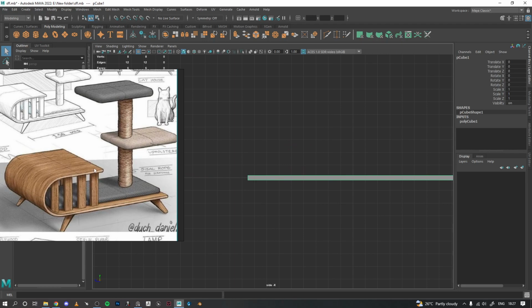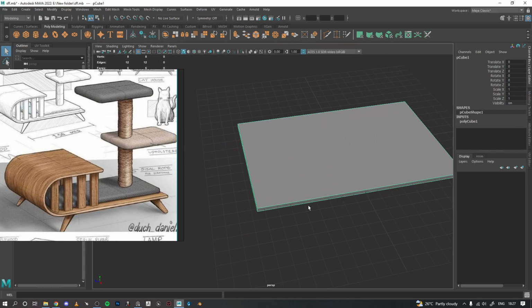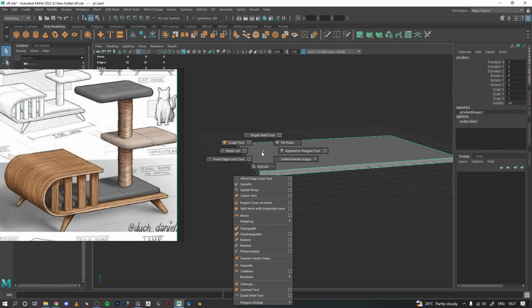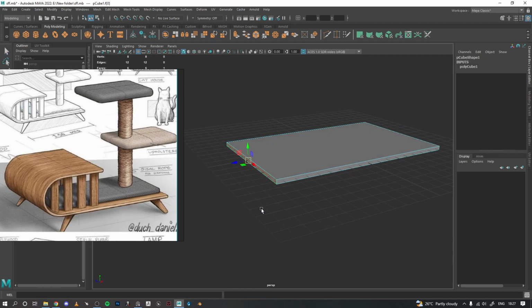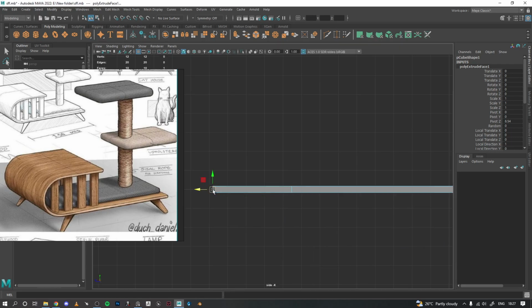Now we have this curve. For that I can extrude this, move it here, rotate it.